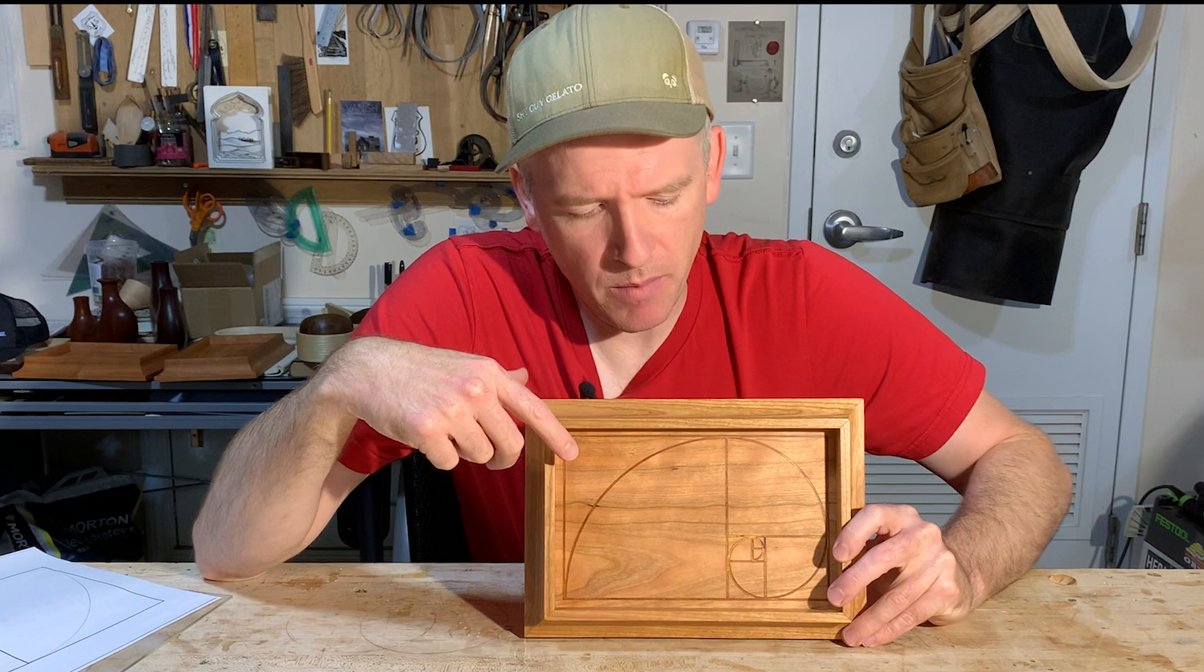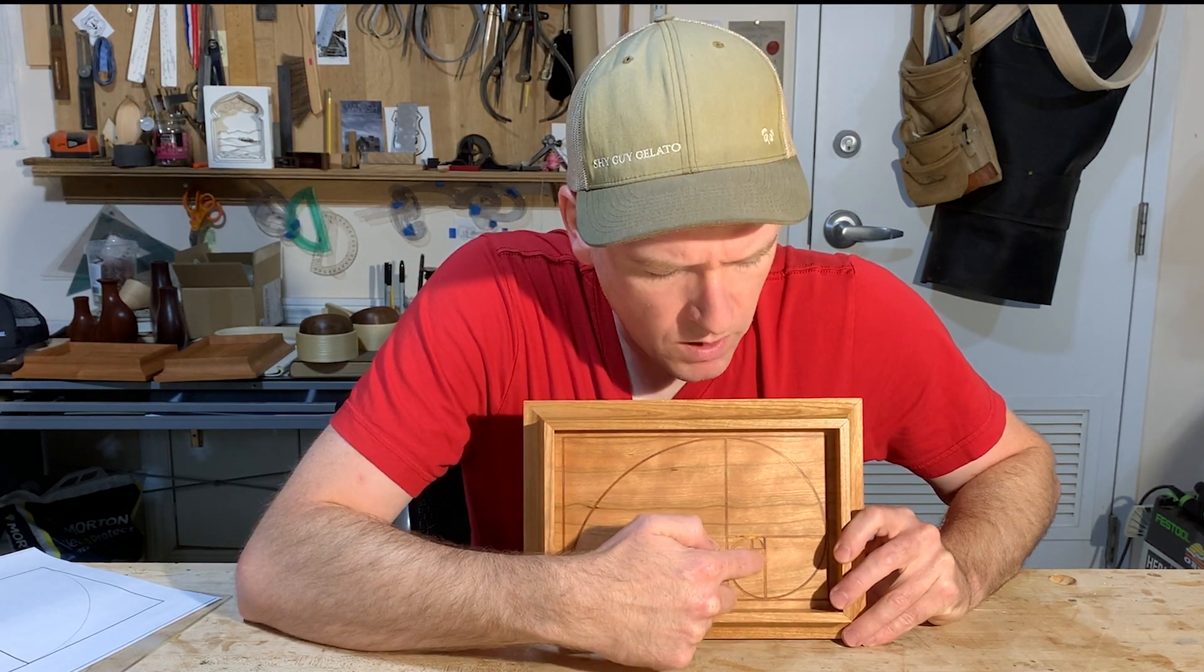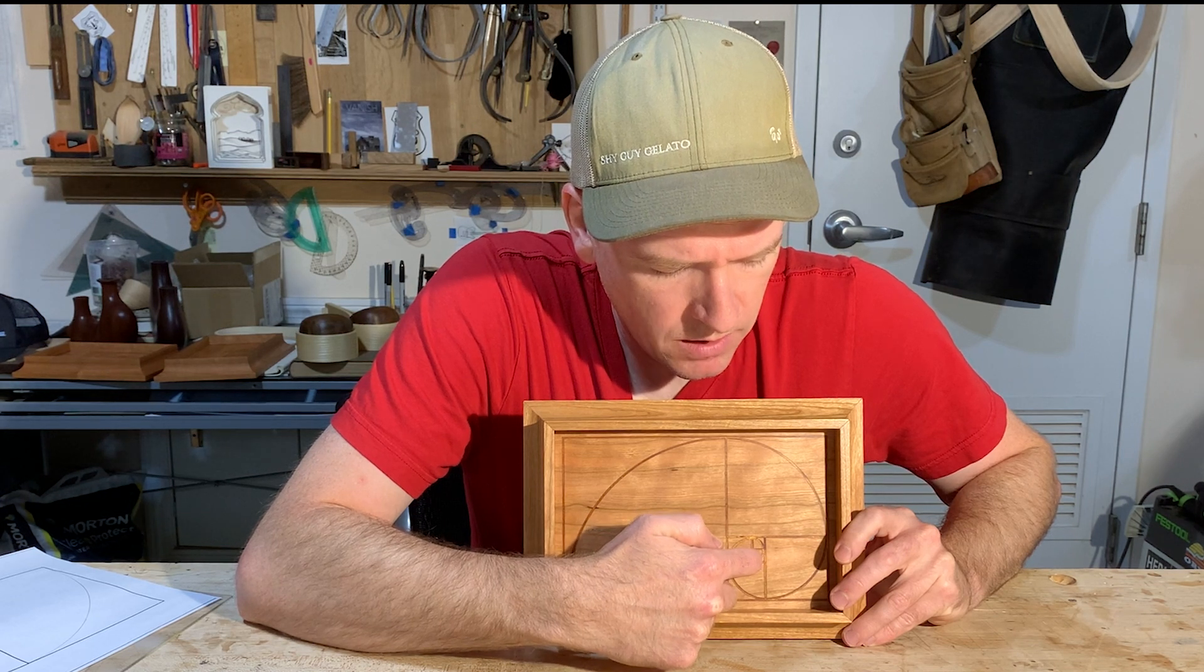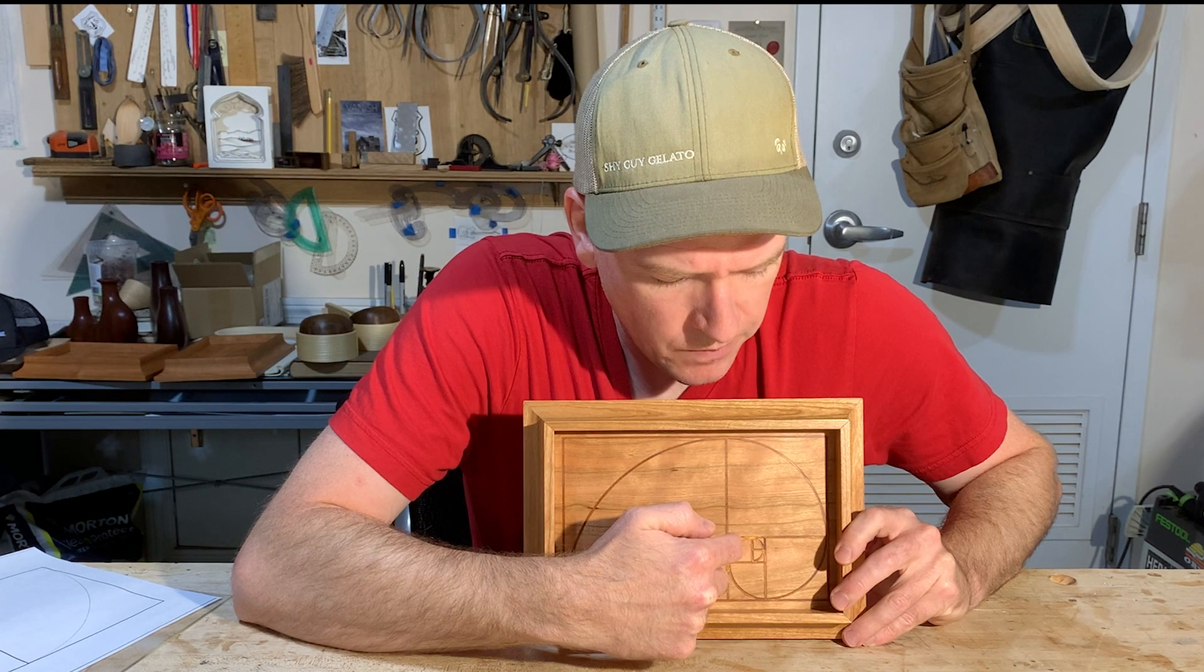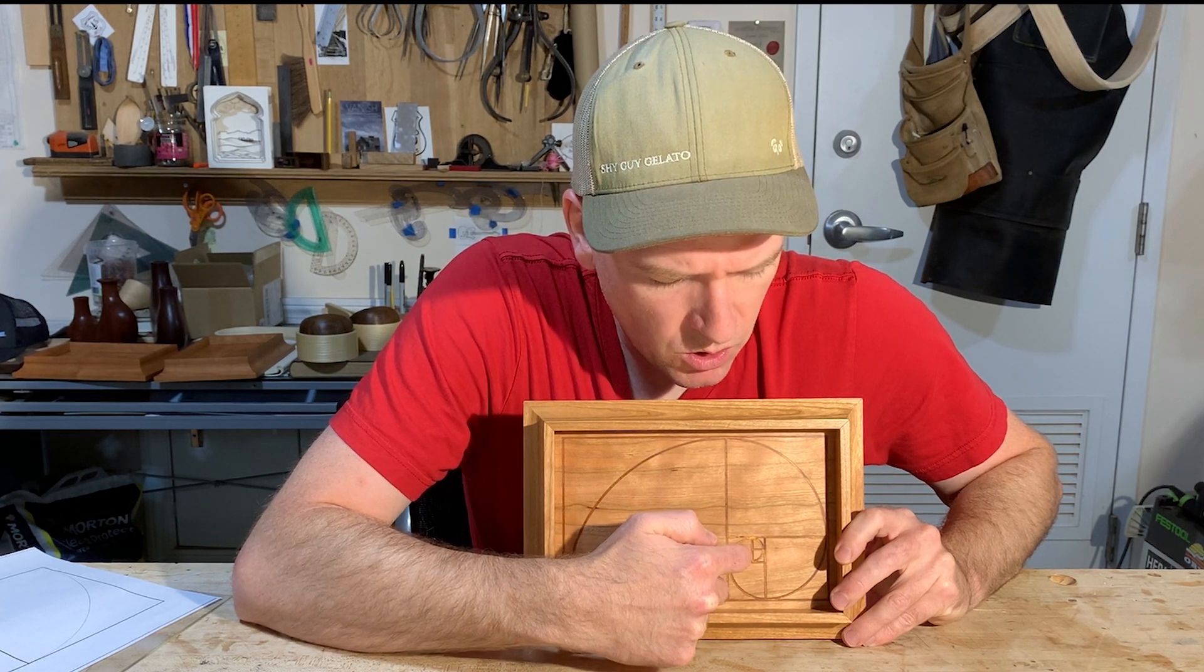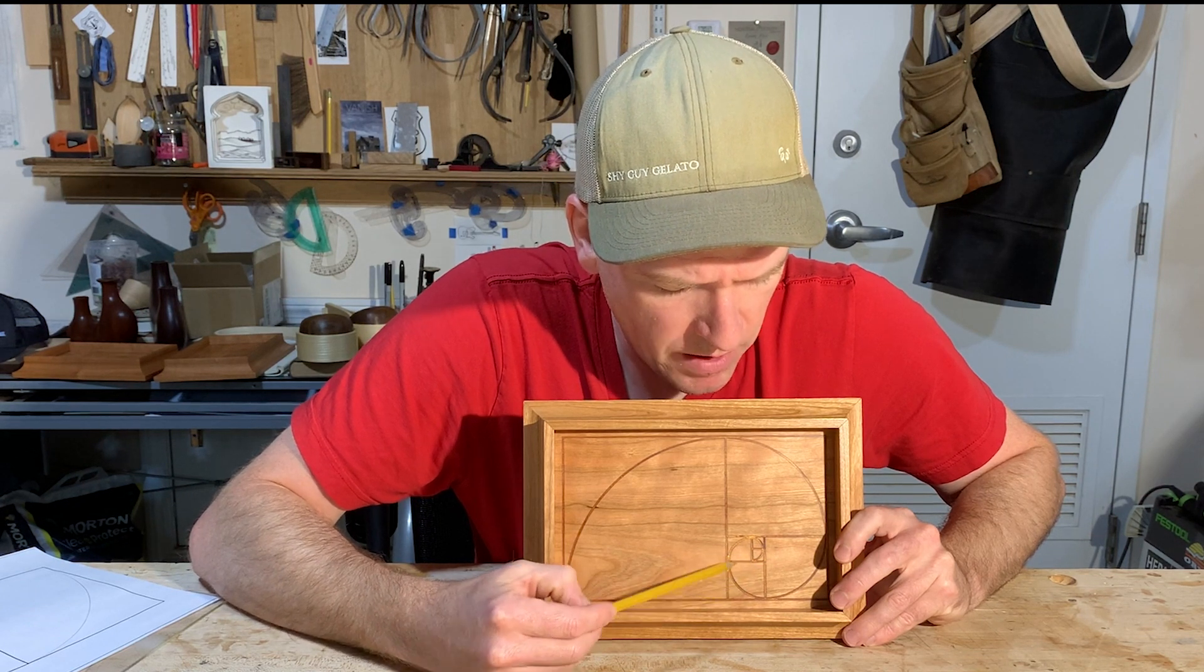Not even really his name, I guess. Anyway, you construct it by starting with two squares. You got a one-sided square, so one by one plus one by one is two by two, which you can see. I'll point it out with something. This would be three, so this would be three by three.